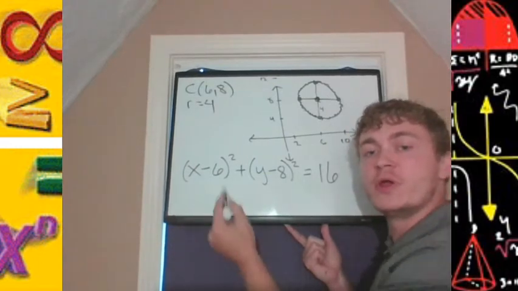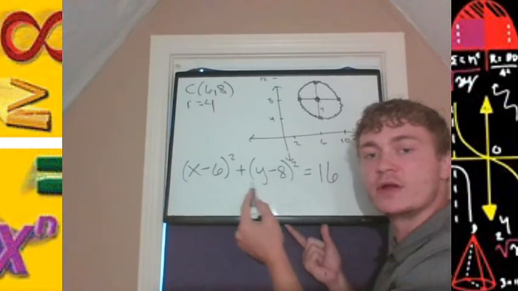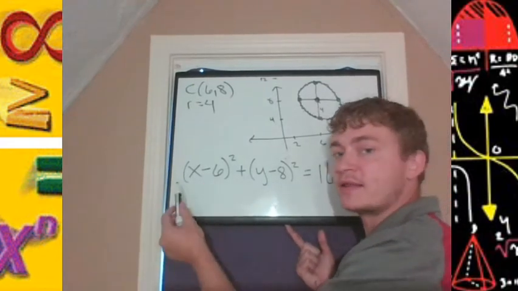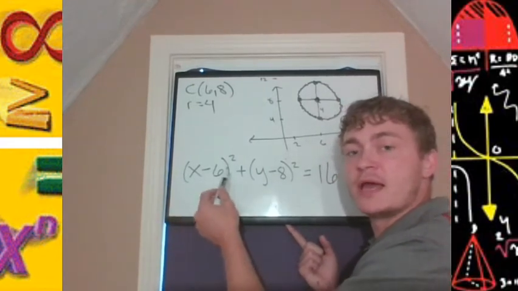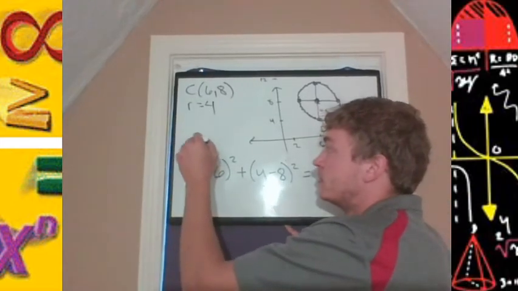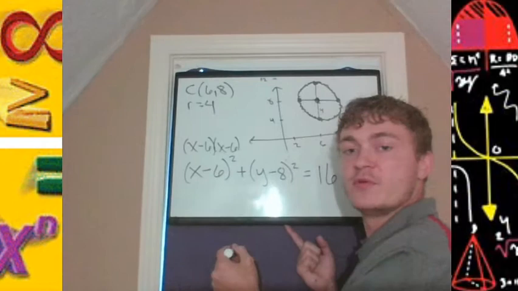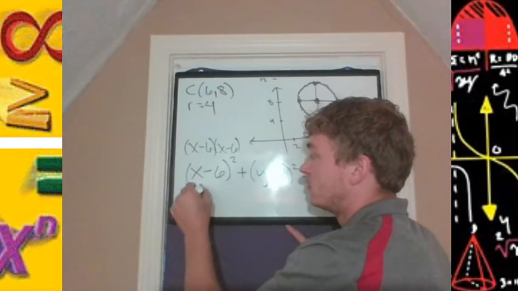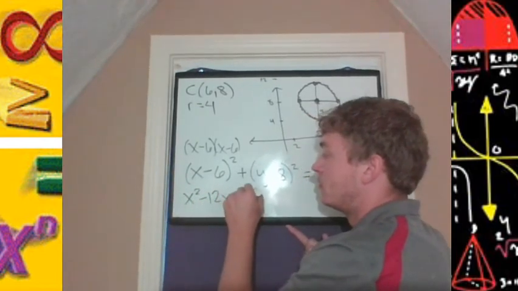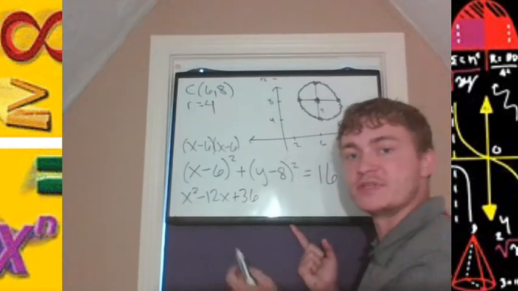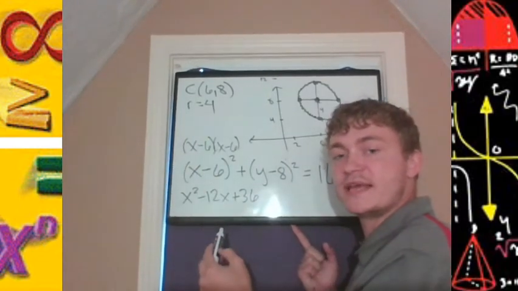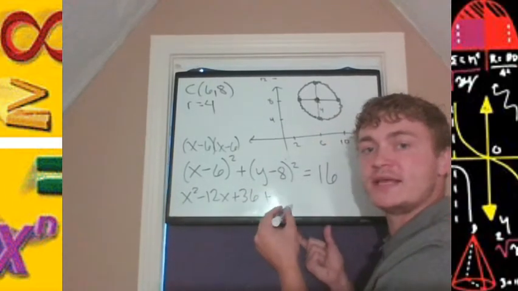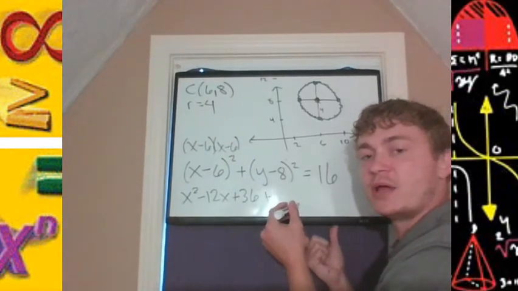To get it in the general form, we want to write out what is x minus 6 squared? What is y minus 8 squared? And please do not write this as x squared minus 36. You would be wrong. X minus 6 squared is the square of a binomial, x minus 6 times x minus 6, and this will give us, using the FOIL method, x squared minus 12x plus 36, where our inner product and outer product are the same and they combine to give us negative 12x. Now we will add this to the square of y minus 8 using the same methods here. Y minus 8 multiply y minus 8.